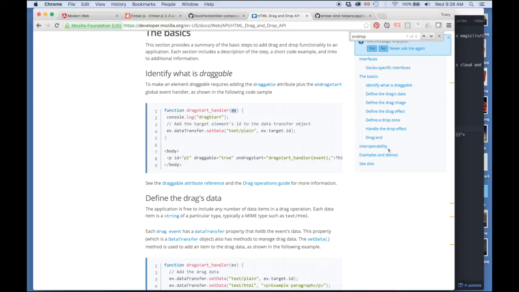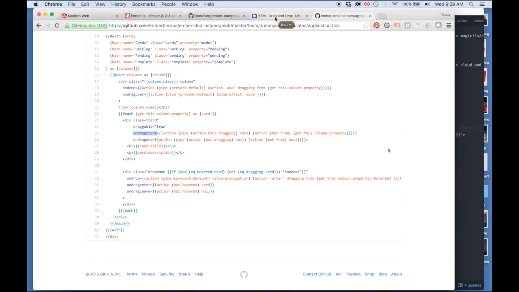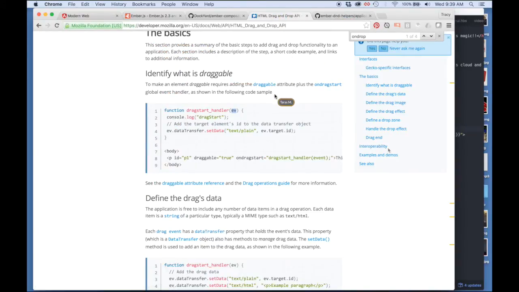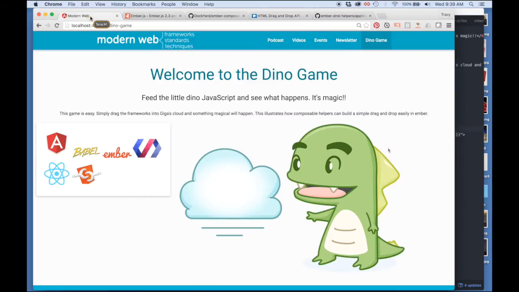Luckily, we don't have to do that. One of the things I found in the process of doing this is that we can use Ember's state to completely bypass this limitation, this complexity that's built into the HTML5 API. You following me? I'm ready. Okay, cool.